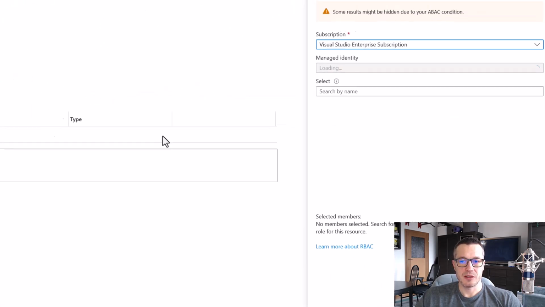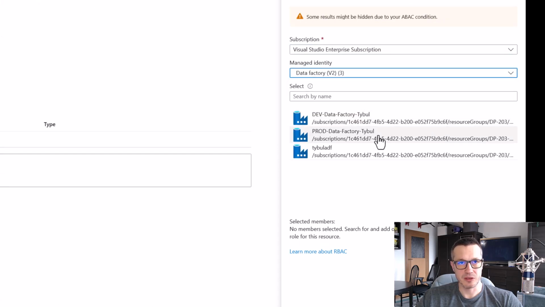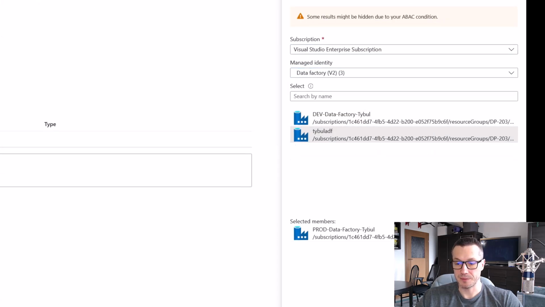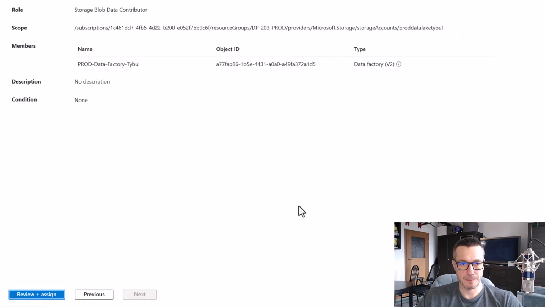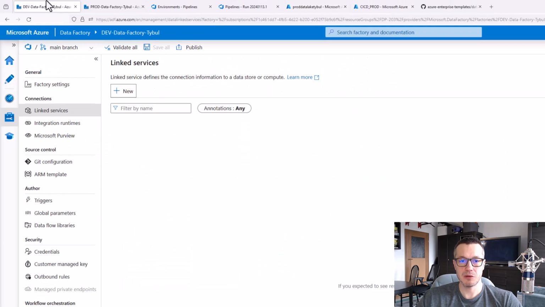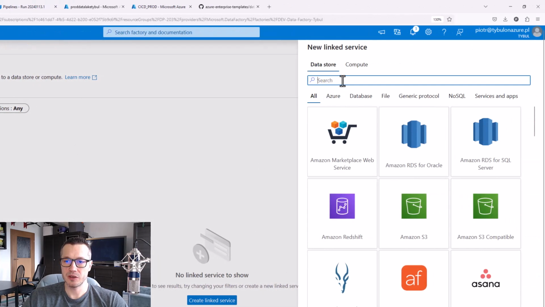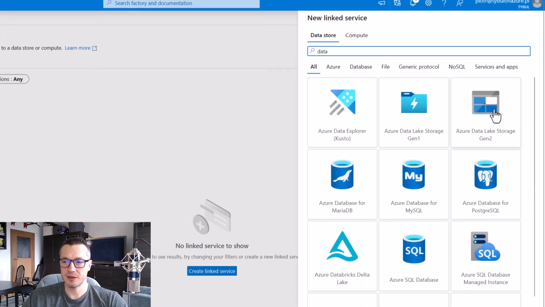to a managed identity, but this time we'll use a production instance of our data factory. Alright, so this is done. So now we'll be able to create and test a linked service. So let me create a new linked service to a data lake.